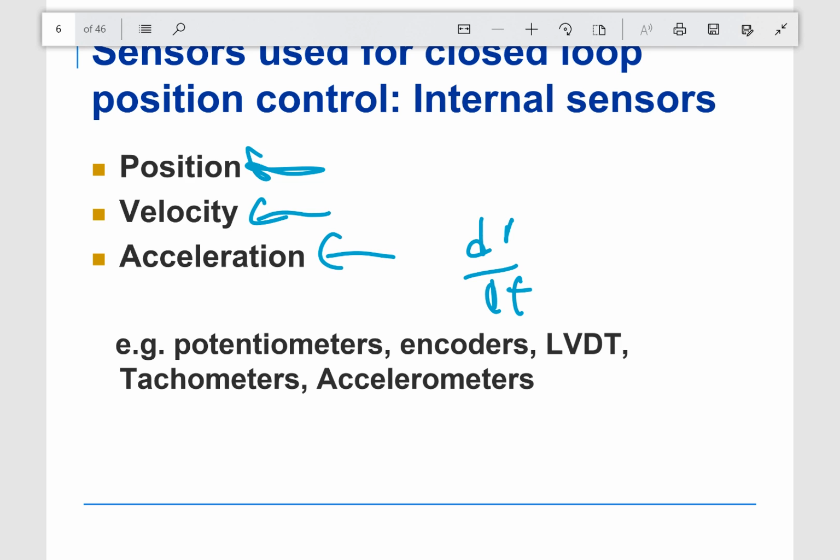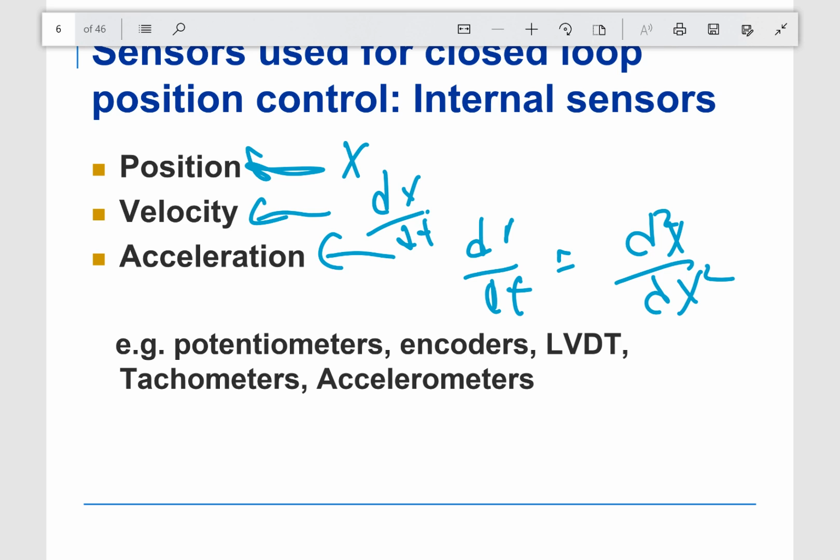Actually, velocity is dx/dt. That's the change in position, and this is x. So you can see where we could write differential equations to solve these. Acceleration is the second derivative, d²x/dt². The second derivative of position is acceleration.